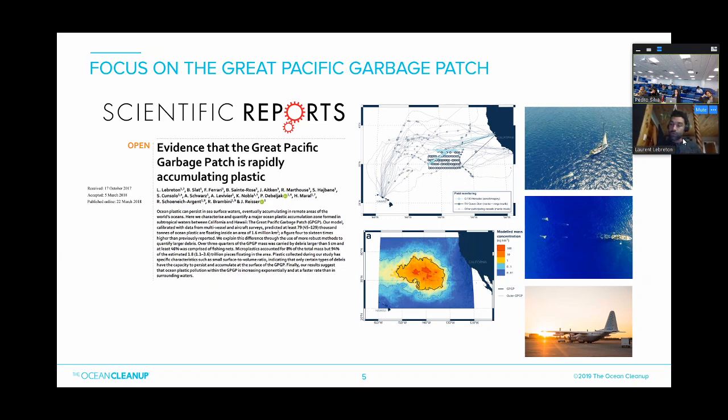Because the previous work we had, and the papers I was showing before, were basically using 10, 15, 20 years of data stacked up together to represent the ocean. But the ocean is very dynamic, right? So it was very important for us to have an image within a one to two month period, with as many samples as we could in a wide distribution, and to have better certainty in drawing the contours of the accumulation zone in the garbage patch.